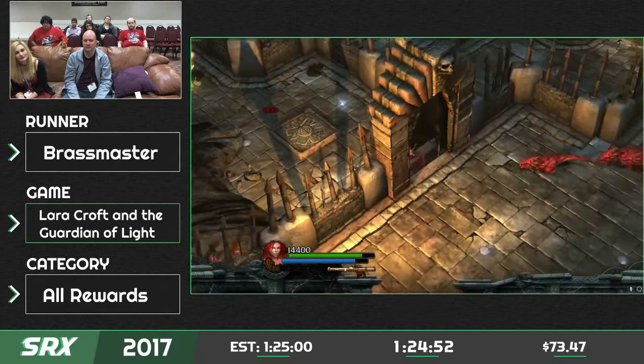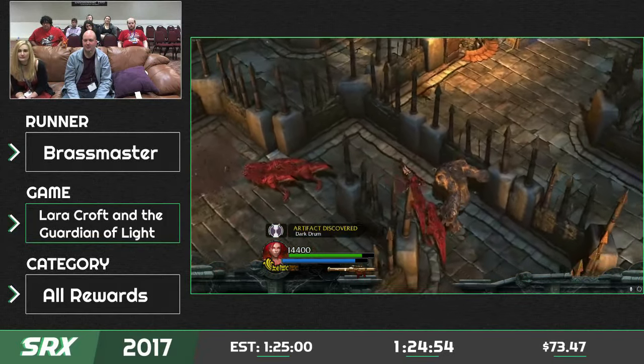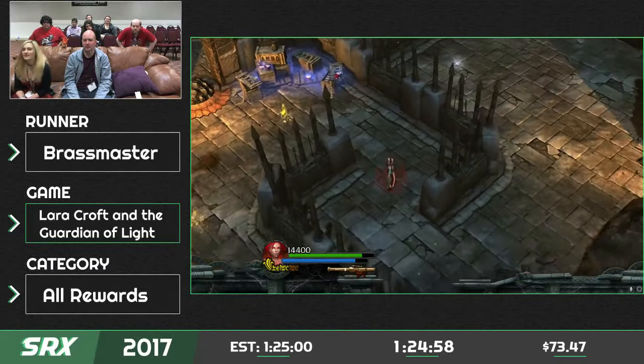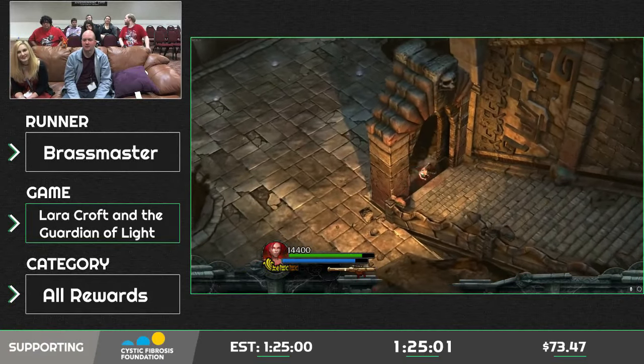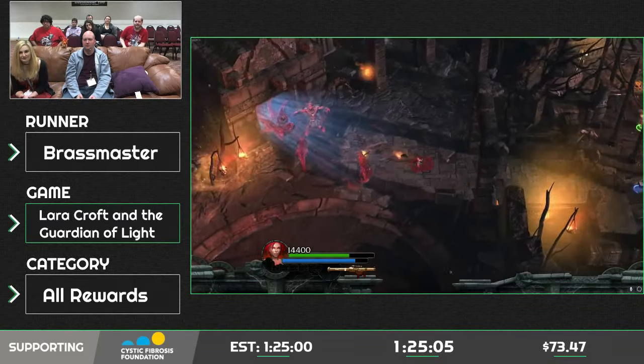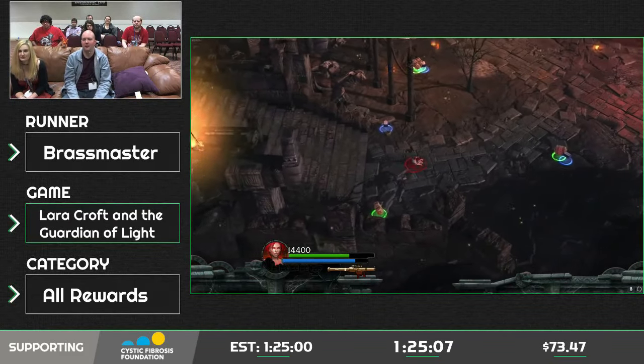It's a little drum. Hey! A little drummer boy. Pum-pum-pum-pum. It's a dark drum though. Oh. Ow. I spawn in and all you hear is ow.